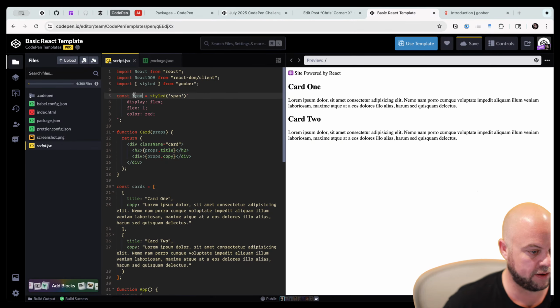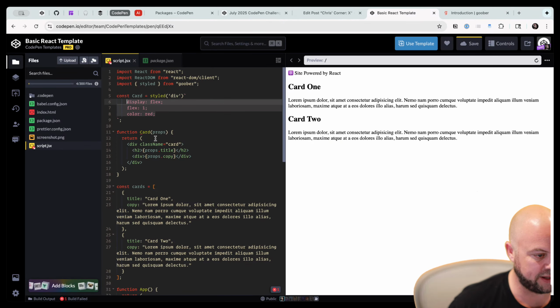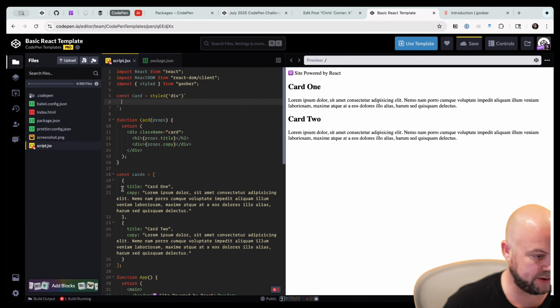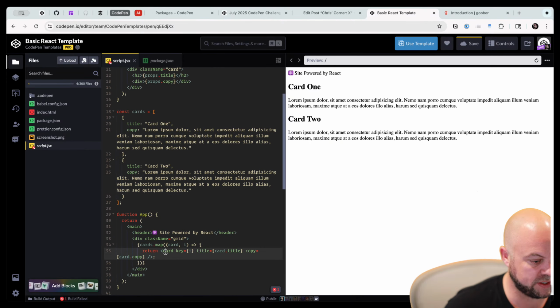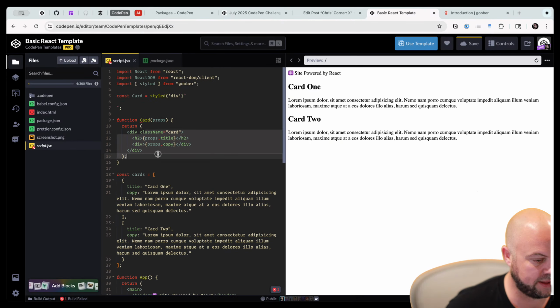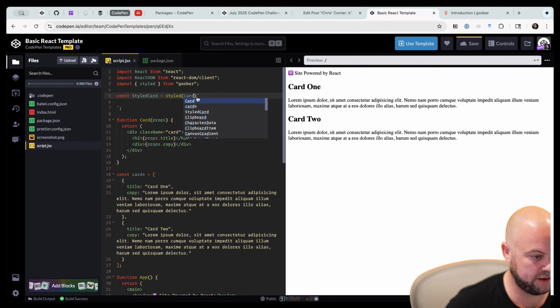So we could have a card is a styled div, and then we'll write a template literal. I kind of like that. So you can just write in regular CSS syntax. You don't have to use that object syntax that you often have to do. So we still have a card element. It's still that. Oh, but is a style. Styled card is a styled card.